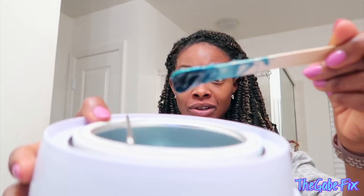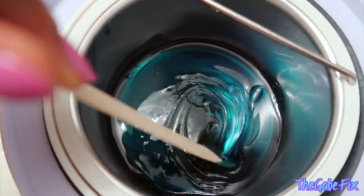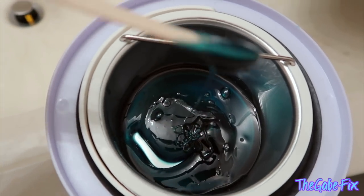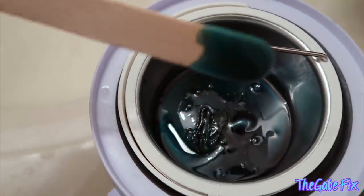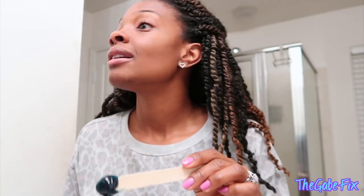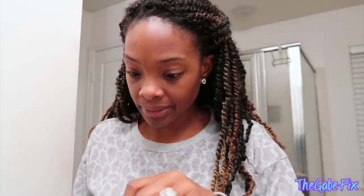I've never done this before. I got my wax in here, it's all ready. I believe my wax is done — I put two of the little wax things in there. I was watching the video and the lady said you want it to be like honey or molasses. I'm going to start with my chin because I feel like that's the part that won't hurt as much. If I can handle it on my chin, I should be able to handle it on my lip in theory. It says to test on your wrist.